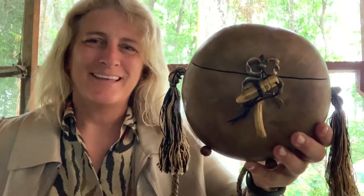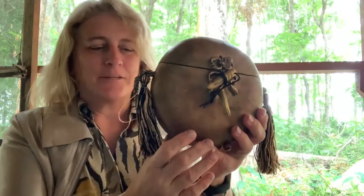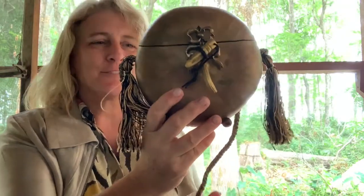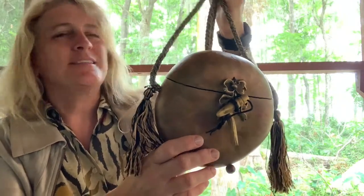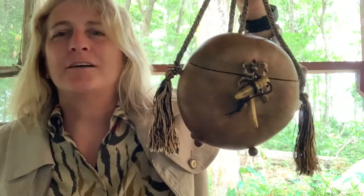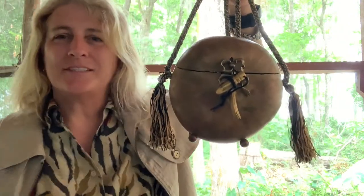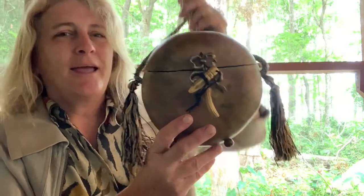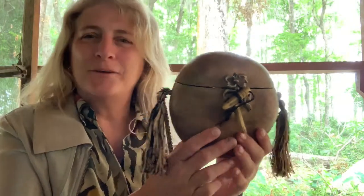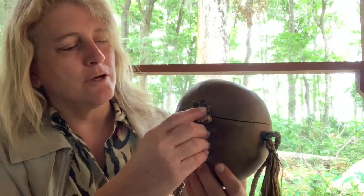Good morning! I decided I wanted to make a purse, and I had a small canteen gourd that would be just the right size. This is sort of the shape and style that's been really in style with bloggers and on Instagram. I had the gourd picked out, the interior fabric chosen, and then I painted it in a gold color.